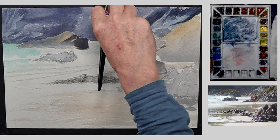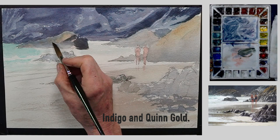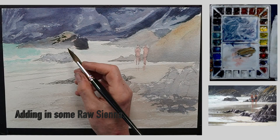Now to some indigo, and I'm going to use a lot of lemon in that, make a bit of a dirty, grungy old green color. And I want to come in here with some of these little areas within the rock, maybe even a little bit of raw sienna to replace some of the rich quinacridone gold that I've just put in there.